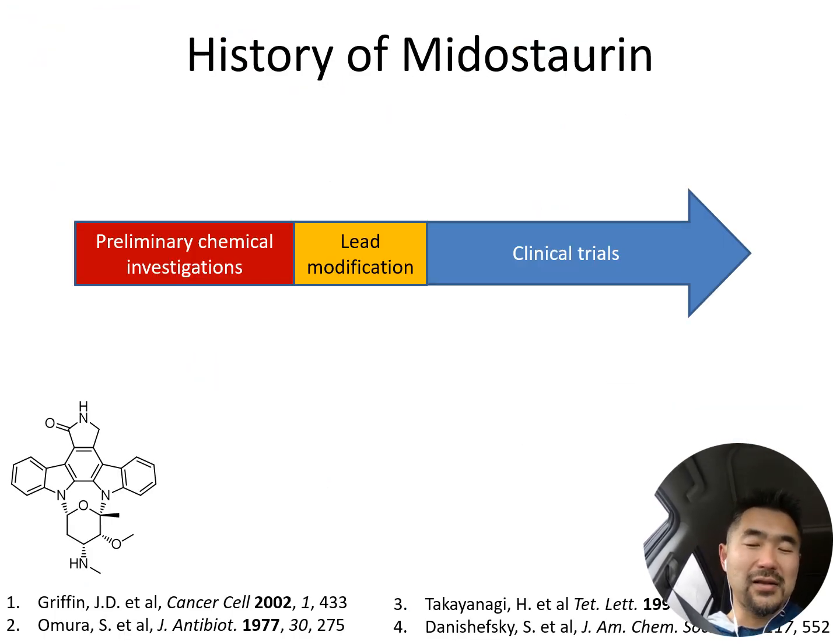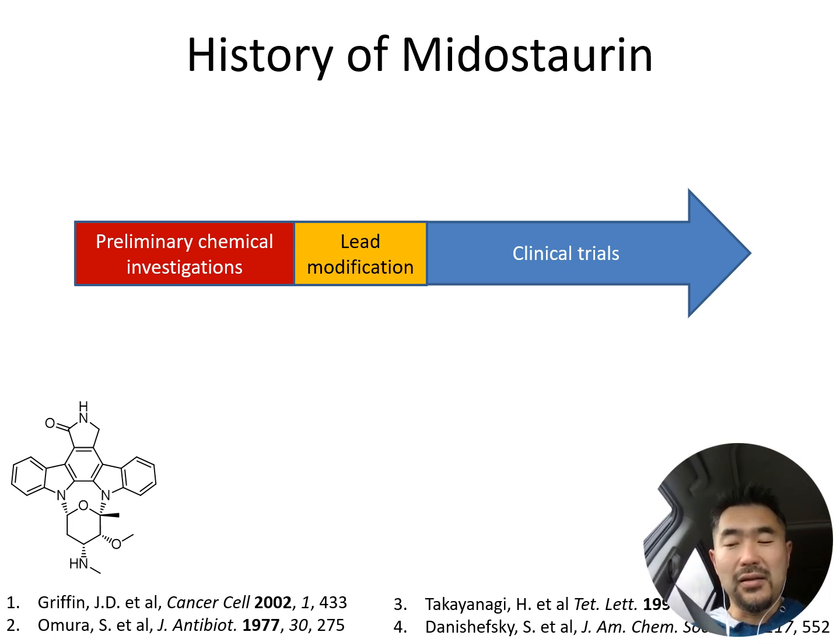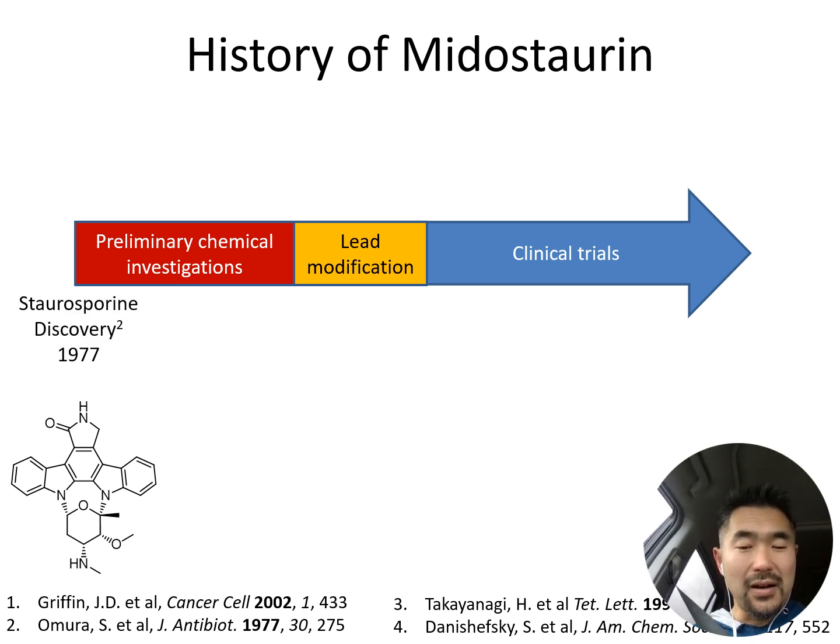And of course, that process is kind of nebulous and abstract. So I just wanted to show you one story, one example, and that's this anti-cancer drug called midostaurin, which went into market in 2017. But its story really began in 1977, and hopefully this gives you some idea about just how long the drug development process normally is.